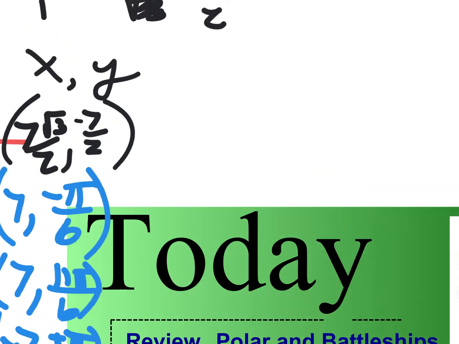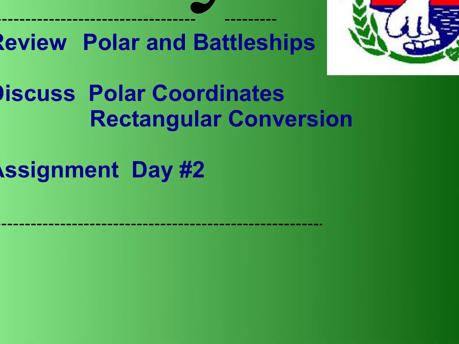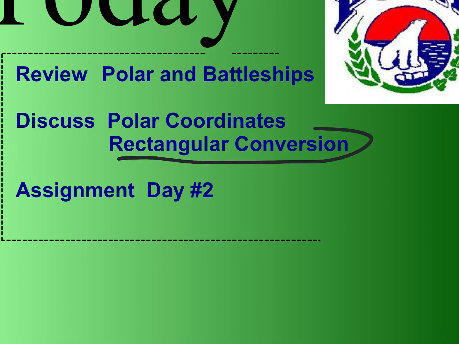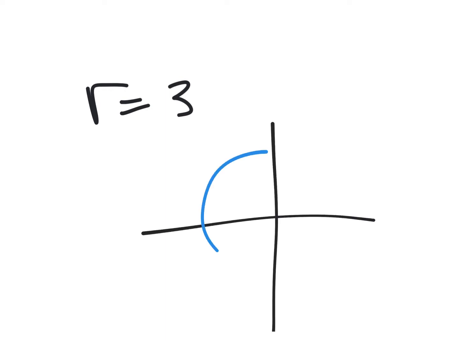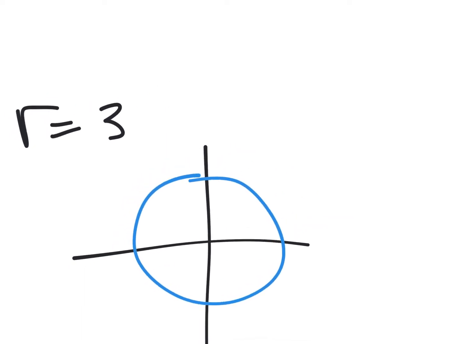Okay, that's what you're supposed to know so far. So what am I teaching you today? Well, it's called rectangular conversion. Well, first of all, you got to understand the difference between a rectangular equation and a polar equation. That's a polar equation. It just has r in it. You know how easy it is to graph that? You make a circle with a radius of 3. See how simple that is? Boom. Now, if we wanted to have that in our regular rectangular system, we'd have to say that x squared plus y squared is equal to the radius squared, which would be like 3 squared. But I'm just going to write it in its purest form. And I bet you never thought about that r as being like the same r that's in polar.